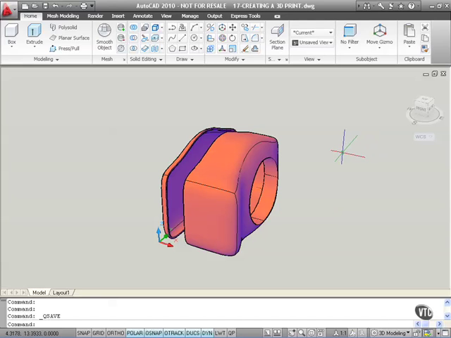We're now going to look at sending our 3D model to become a 3D print. Now when I say a 3D print, I don't mean a paper plot or an electronic plot. What I mean is a stereolithography file, an STL file. There are companies out there now that create prototype models using stereolithography.